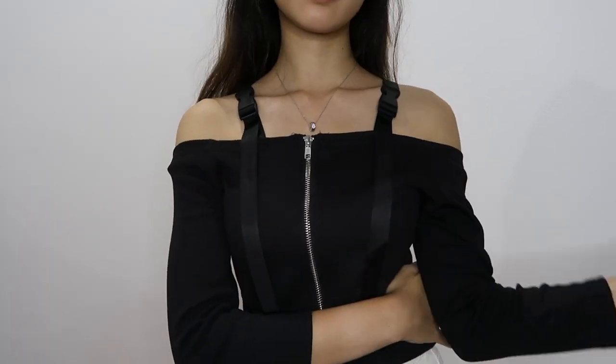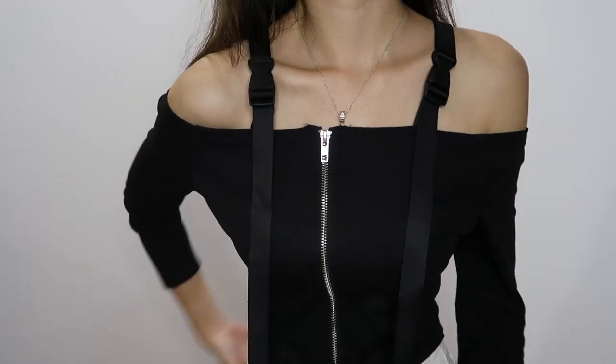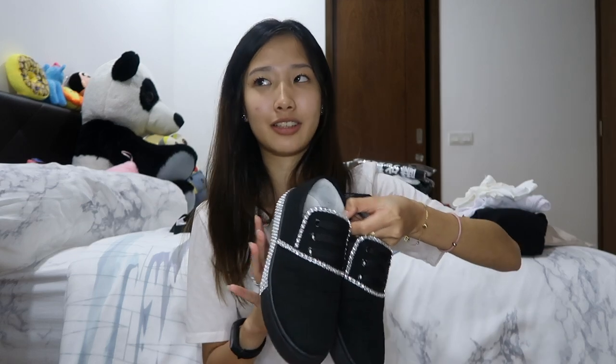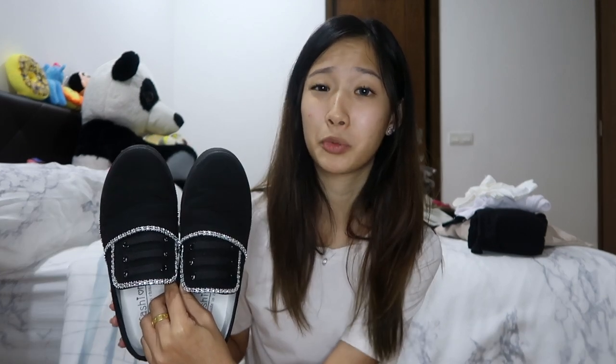The next one is this black off-shoulder top with a buckle design, and I got this for 190 NT, which is very cheap. I also got this pair of shoes. Originally it's not that sparkly and nice — it's actually a very plain black shoe without this additional design here, because I actually DIY'd it myself. At first when I got this, I felt it was okay, but after I paid and tried it again when I reached Singapore, I realized it looks like a China Asian kind of school shoe. So I felt I should just add some sparkles to it and I think it turned out pretty nice. If you're going to find this kind of simple basic shoe, it would cost at least 390 NT, but I managed to find this for 200 NT, which is pretty cheap and a pretty great deal.